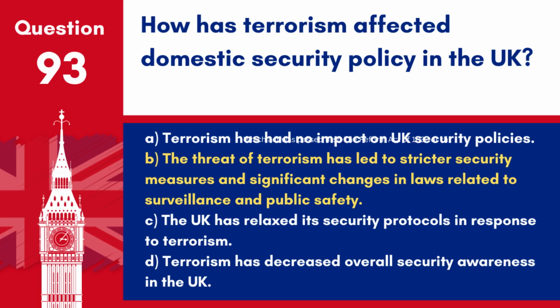Answer B. The threat of terrorism has led to stricter security measures and significant changes in laws related to surveillance and public safety. In response to various terrorist attacks, the UK has tightened its domestic security measures, including enhancing surveillance capabilities and enacting legislation aimed at preventing terrorism and ensuring public safety.